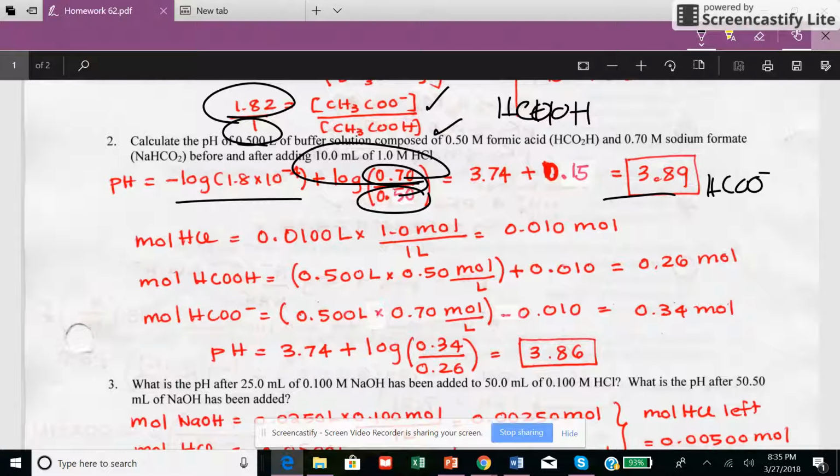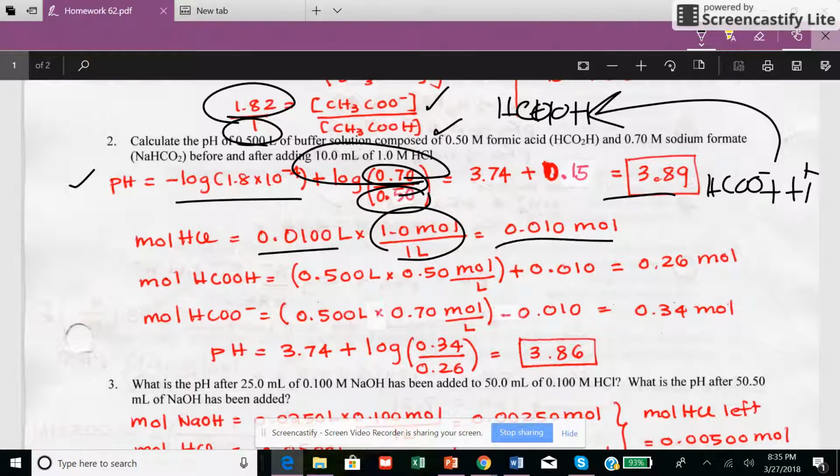Now, what if you add acid to this buffer? What happened? Now, because the acid that you add will react with the conjugate base, right? And then it changed back to acid. So now the question is how much acid did you add? You have 10 milliliter, and then this is the concentration. This is the mole of H plus that you're adding. So what does this H plus do? Again, it reacts with the conjugate base and becomes acid. So that means at the end, the concentration of the acid has to increase. By how much? By the same amount of the acid that you add.